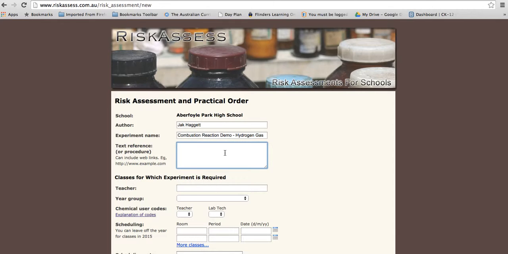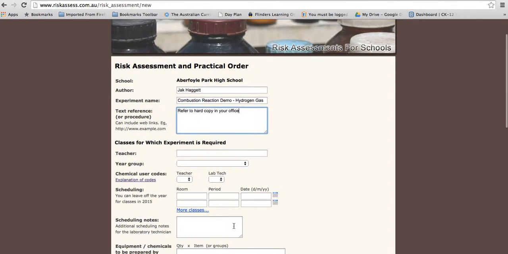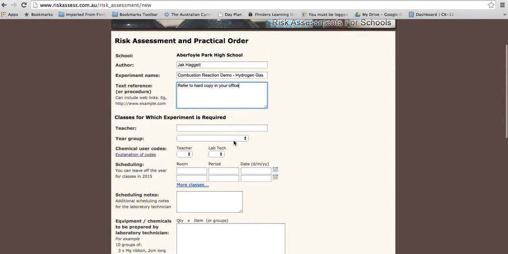Next up, we're going to look at the text reference. So this is page such and such, or book such and such. Or you could write in there that it's been emailed to Joff. Or you could also have something like share it with him in a Google Doc and put the link here. You could also give Joff a hard copy and refer to that. So you could say refer to hard copy in your office. Okay. Now make it very clear where you've left that if you haven't already discussed it with him. Teacher is usually going to be you as well.